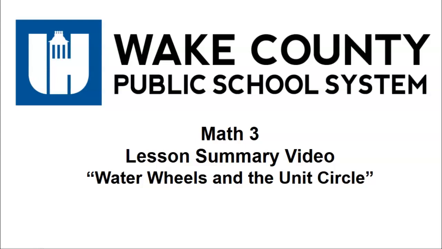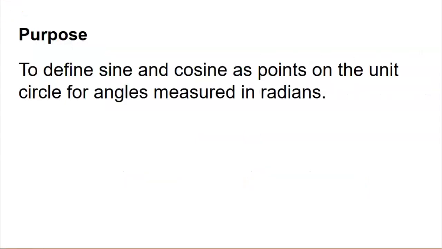Math 3 Lesson Summary Video, Water Wheels and the Unit Circle. This lesson is a practice understanding task, which takes concepts you have been working on and applies them to new situations. The purpose of this lesson is to define sine and cosine as points on the unit circle for angles measured in radians.